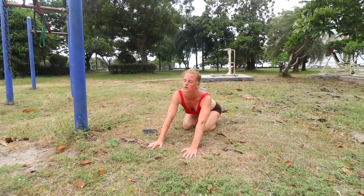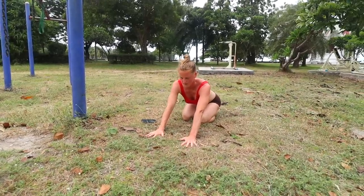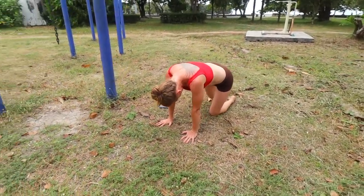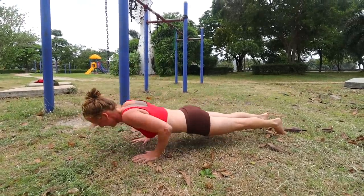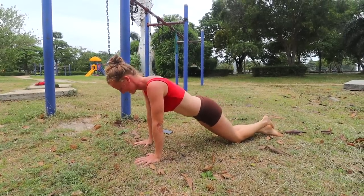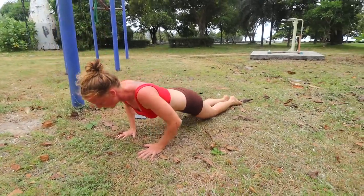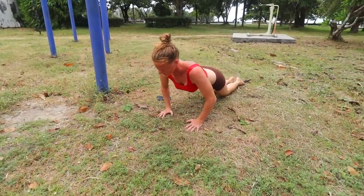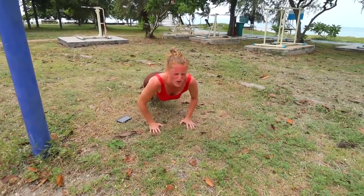Next she's doing standard push-ups, but because she can't do a lot of push-ups, when she's finished doing as many as she can, she's then going to swap to knee push-ups. If you're someone that's not really strong and you just stop when you can't do any more without swapping to knee push-ups, you're not going to tear the muscle fibers as much as possible. If you don't know how to do push-ups, I'll put a link for a video up above where I demonstrate perfect form. Now she couldn't get back up, so she's going straight into knee push-ups. Make sure your knees are far enough back so the top half of your body can be completely flat when it comes down, and make sure your elbows bend backwards, not sideways. If it starts to become too hard and your elbows start to flare out, that's when you should stop doing the reps.